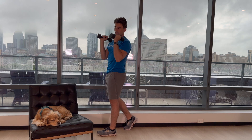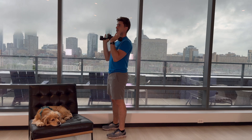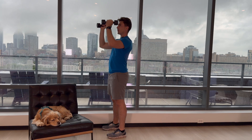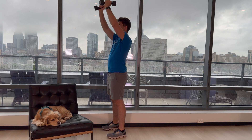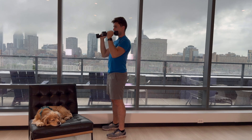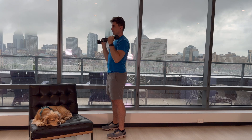This is working our shoulders and our triceps. We're going to go through 10 of these together. In this case, I'm going to press out at an angle — this is good if you have any shoulder issues. Here we go. 1, 2, still keeping my palms facing each other. 3, 4, how you doing Scout? 5, 6, 7, 8, 9, and 10. Well done.